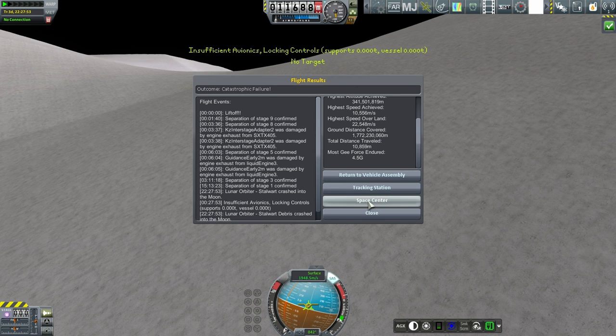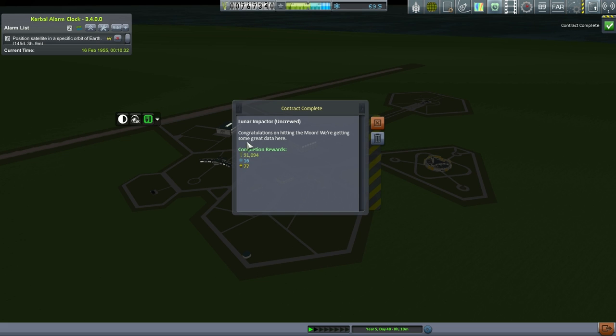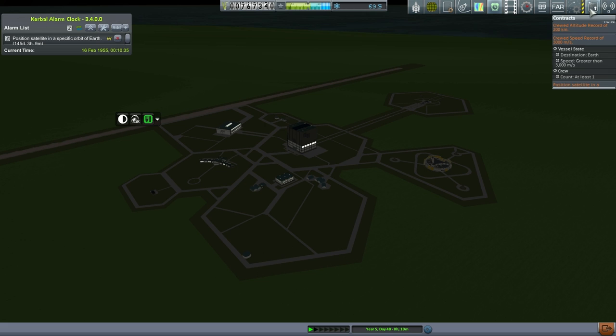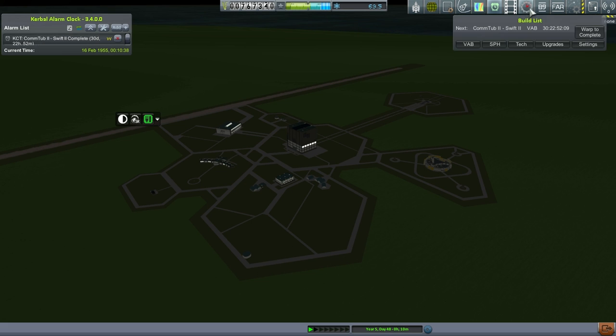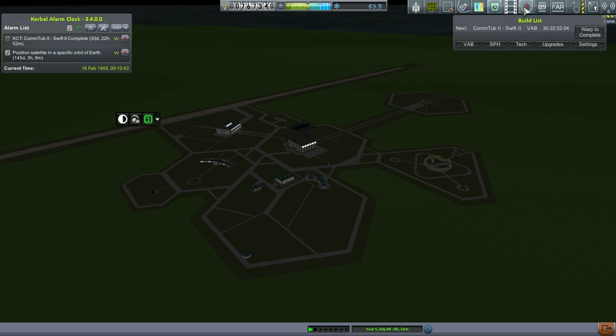Okay, well, let's go back to Space Center. Okay, our funding looks great, and... oh boy, okay. And lunar impact is fulfilled. Okay, so all is good. We've got science, and I'll decide about distributing the funds to my upgrade points in the next episode. I'll try and remember to do that.